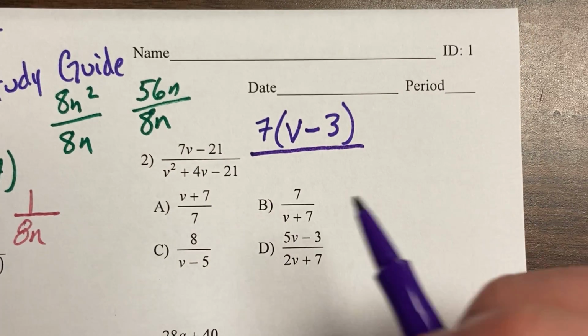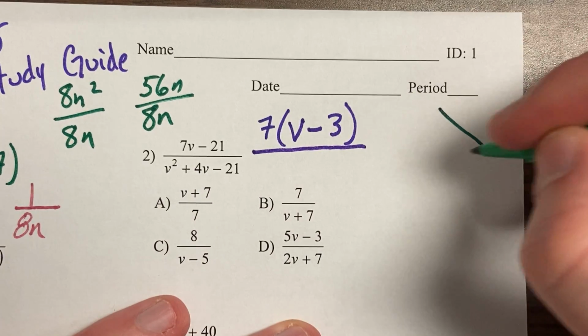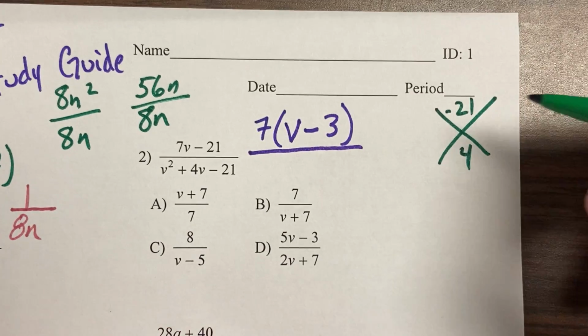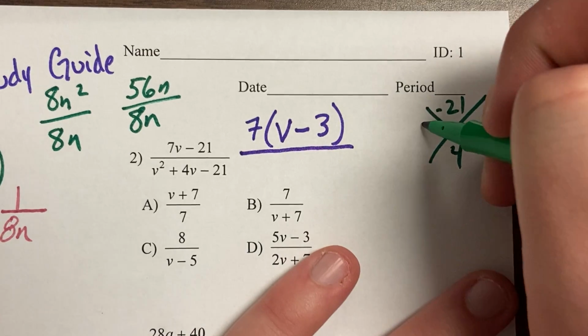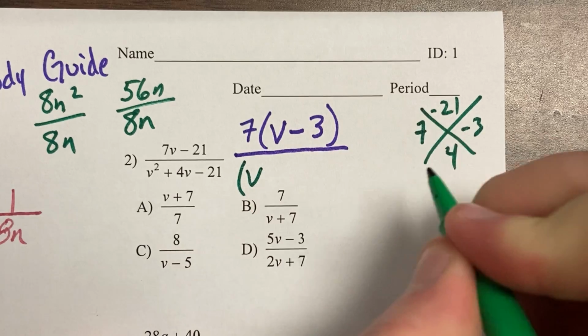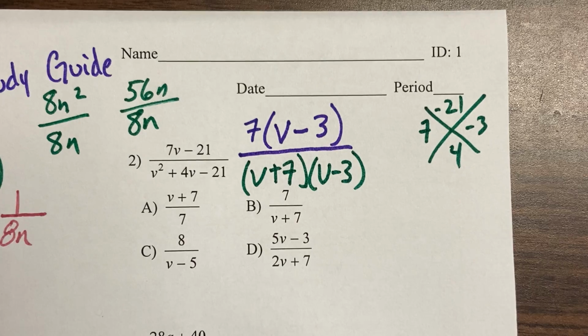And then I have a quadratic on the bottom. My a value is 1. If you want to think about the diamond, negative 21 goes up, 4 goes down. It looks like I'm going to deal with 7 and negative 3. So my factors are v plus 7 and v minus 3. I've told you since almost day 1 how important factoring is. I know it's stressed with my Algebra 1 kids. Factoring doesn't go away. Your factoring skills have to be strong, and especially doing these things could be rather difficult.